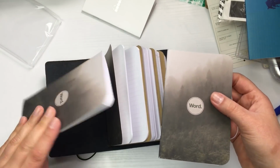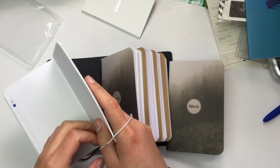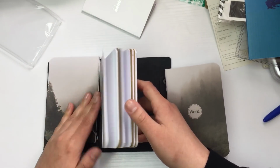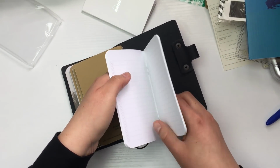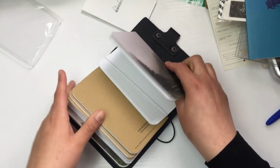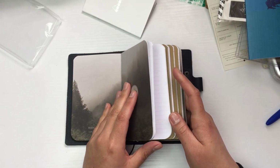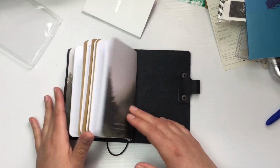I'm going to go ahead and put these two notebooks in here just for funsies. So this will be my 5 and 6. And I'm just gonna, so it's even, feed it through the bottom. Grab it like this. I hope that this might be my passport size, so I hope that it'll work and not snap on me. Okay, so that is 1, 2, 3, 4, 5, and 6.